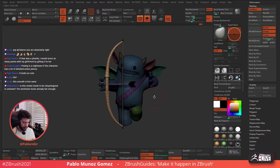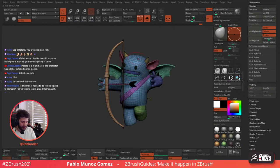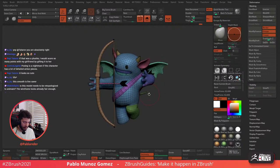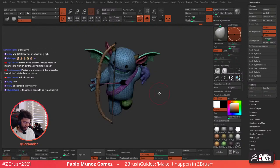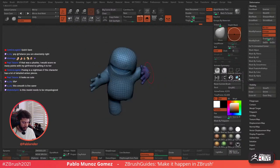All right, so now you can see the gap here that we need to bring this arm closer so that the guy can grab the arrow, or maybe just increase the size of the arrow. I think it would be more interesting to have a long arrow, but we can bring this arm back a bit.